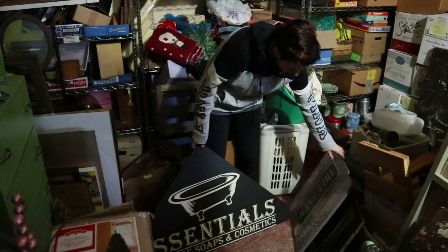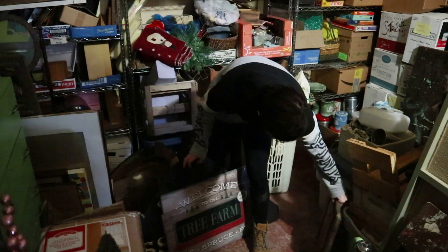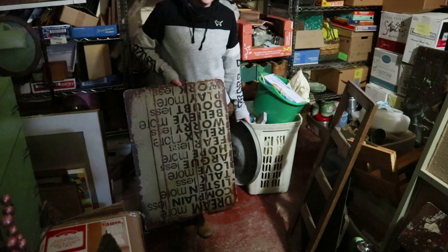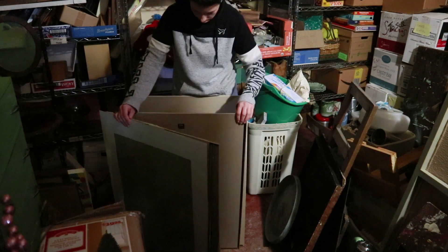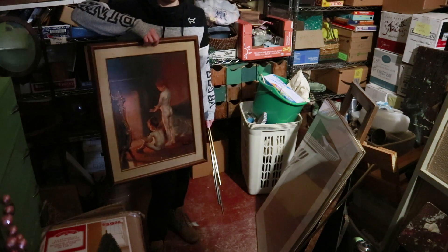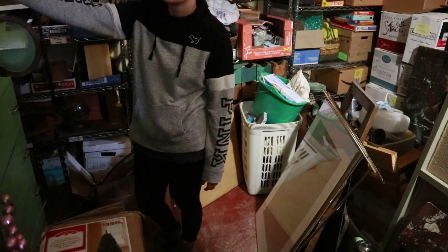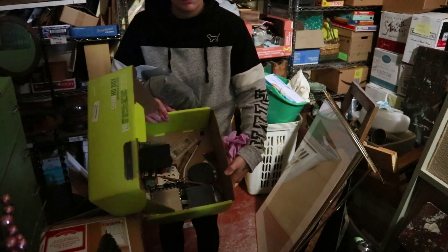She does have a lot of Christmas decor and Christmas craft projects that she's going to be pulling out soon, and this is going to be their home in the off season. She does have two craft rooms upstairs that we are going to be doing a couple of run throughs before those rooms get completely settled. For now, some of that stuff is going to be in here. We are trying to be very realistic about how much craft items she has. The main focus in this room is going to be the sales business room for her.